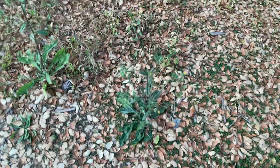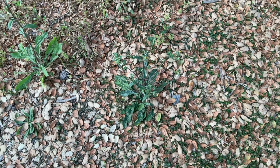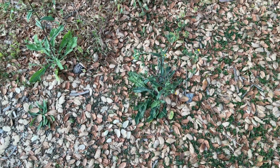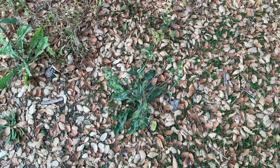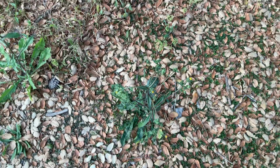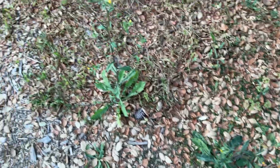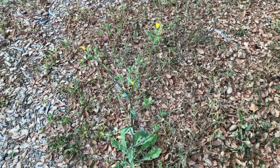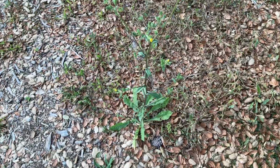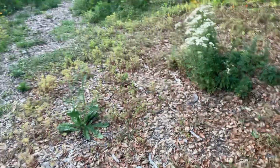Under the oak tree. Then we have this volunteer prickly sort of, it's in the same family with sow thistles and other prickly kind of lettuces. So this is one I usually do not allow to reseed. I'll usually chop and drop. And here's another member of the family. Yes. So there are lots of volunteers. Let me show you some other volunteers.